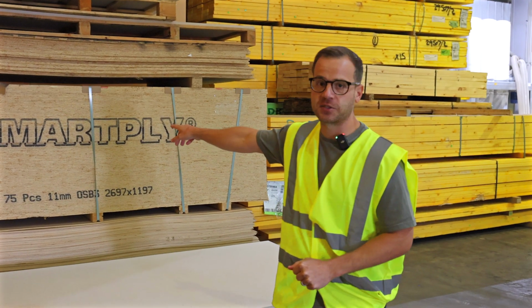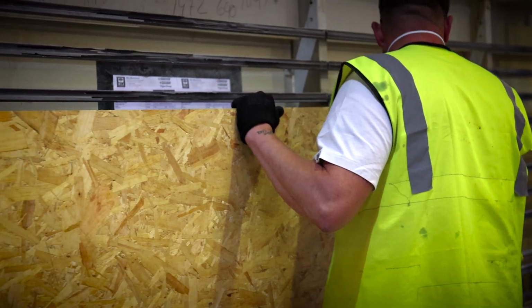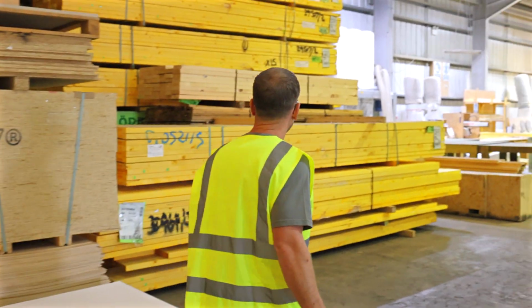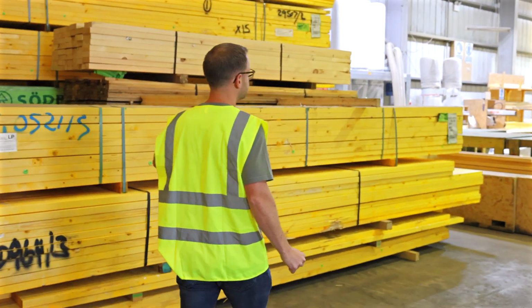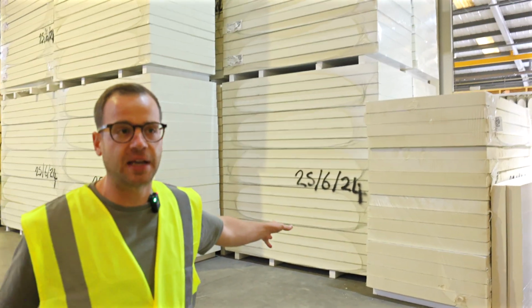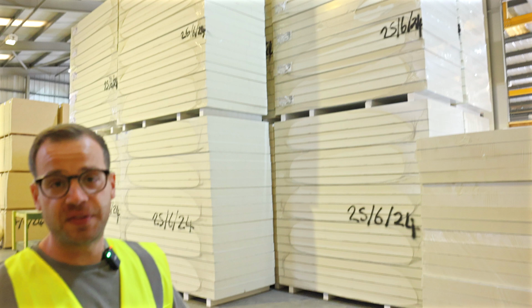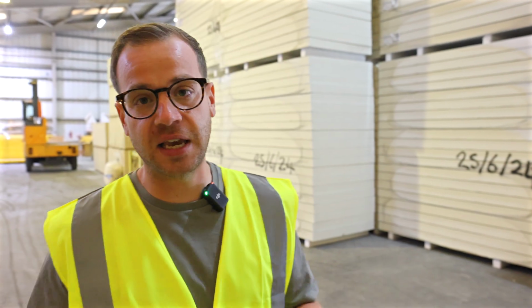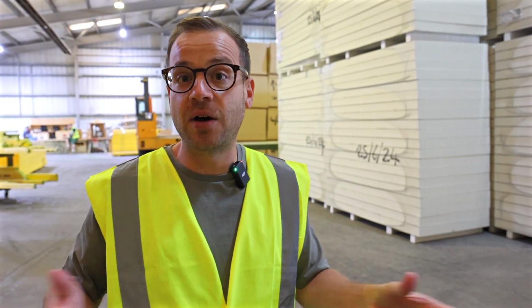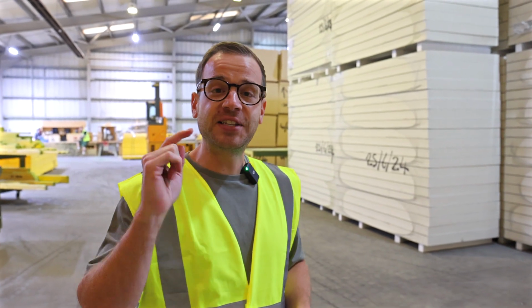You've got a load of OSB behind. You'll see the panel shortly, but part of my building has a lot of OSB in it as well. Coming through here, load more timber. Behind me here, you'll see all the 120mm PIR insulation. They buy this in huge bulk at a massive discount compared to what we could buy from your local merchant, and then they cut it precisely to size, all using the drawings based on which houses they're building here.